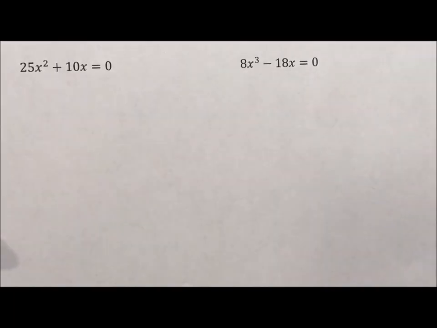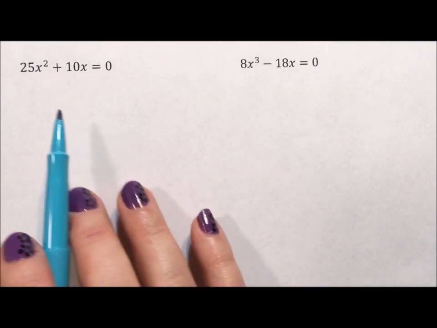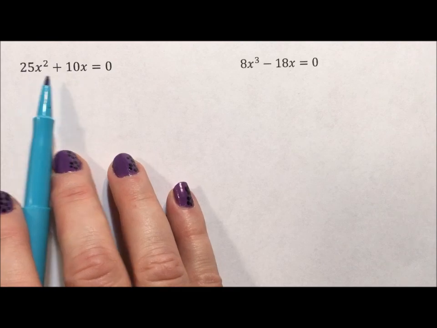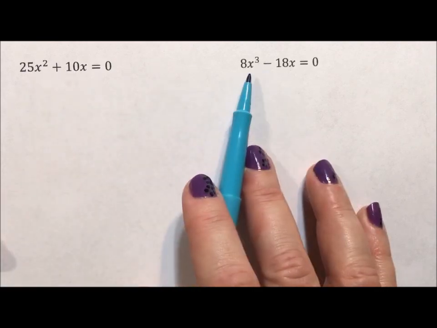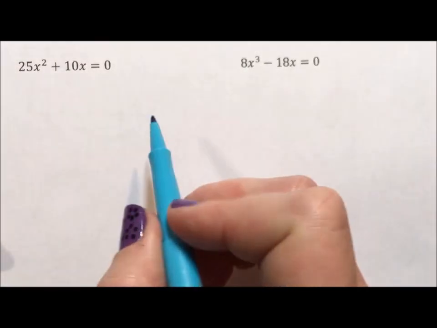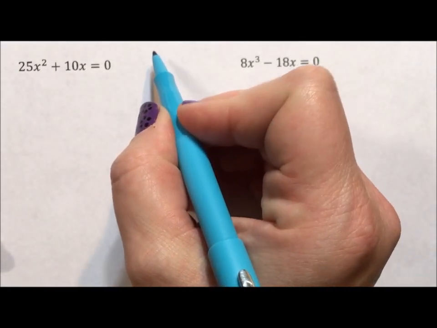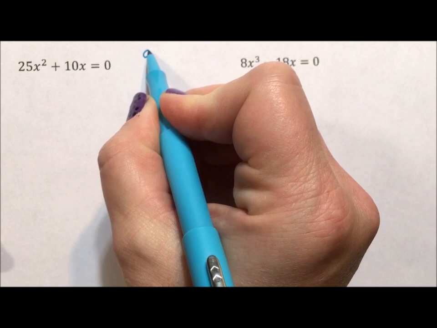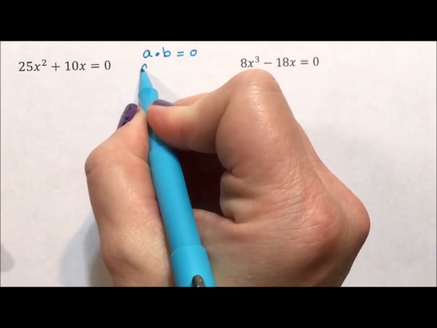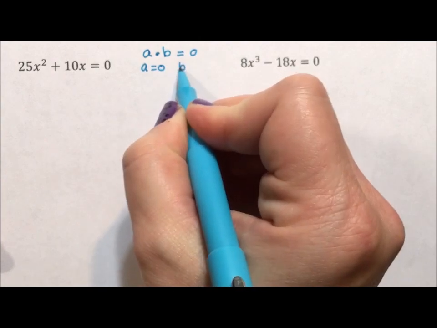Today I'm doing a series of videos where I'm solving polynomials. When you have a polynomial, an equation where the variable is in more than one term, which happens in both of my examples, what we need to do is factor first, because we're going to use something called the zero product property, which says if two numbers multiply together to be 0, then one of them has to be 0.